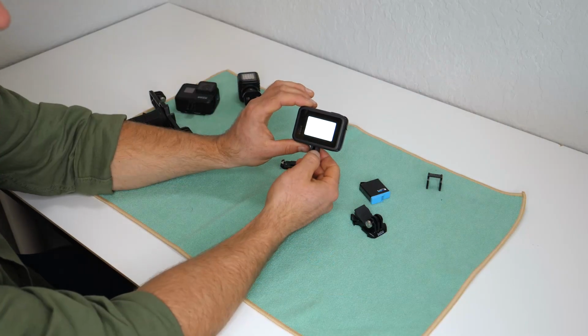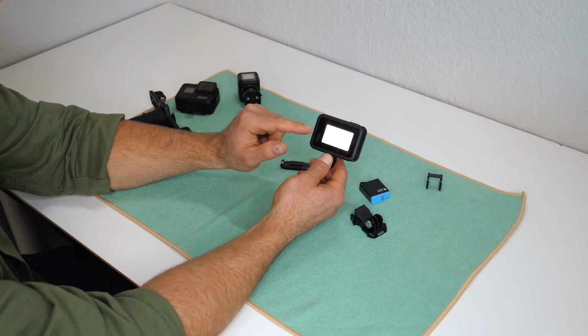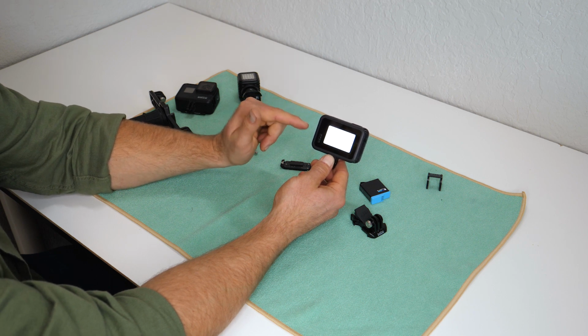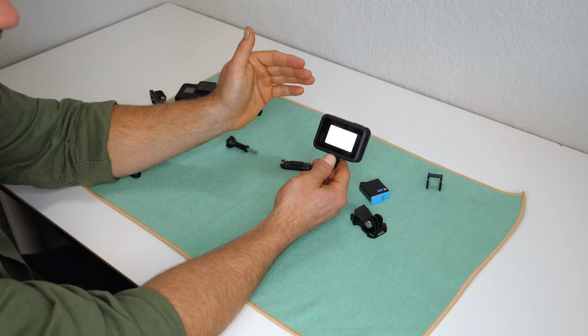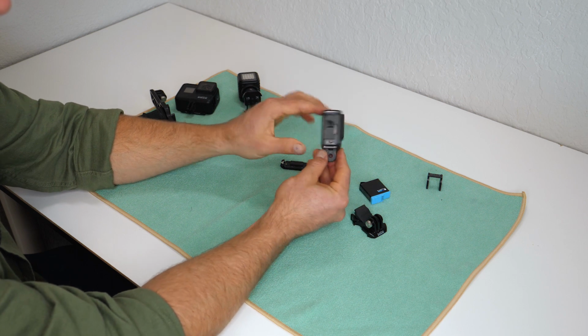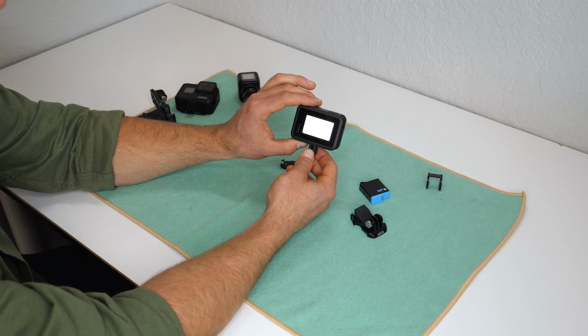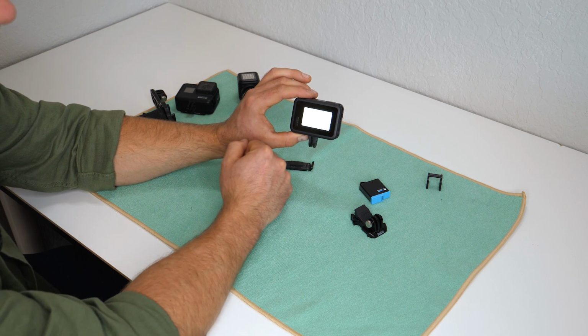What the hell does that mean? Does that mean that if you use a GoPro 7 battery, that the camera isn't going to perform at the top of its level? You know, I just got this camera 3 days ago, and I don't really know what this means yet. I'm going to have to run some tests. But I don't like seeing that.